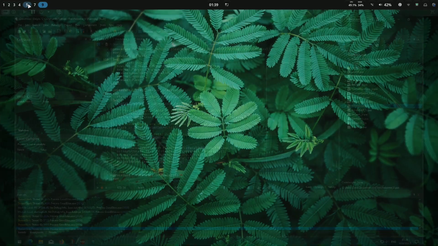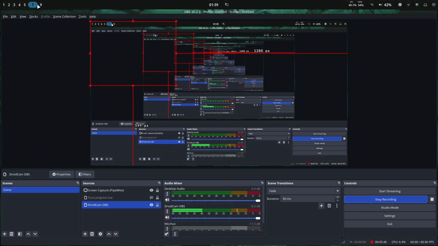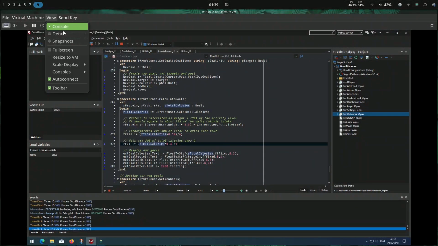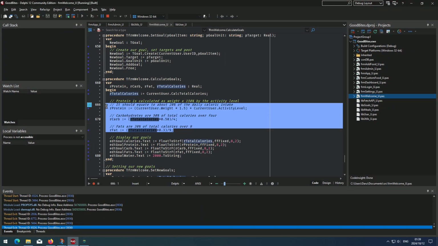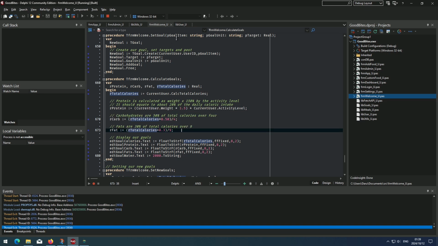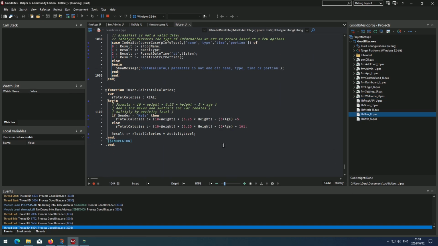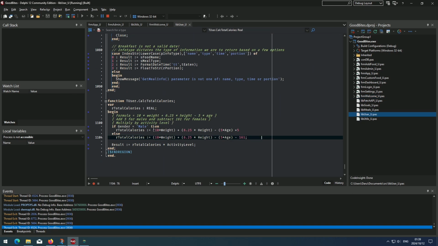And we calculate our total values here being 10 times our weight plus 6.25 times our height plus 5 times our age plus 5 for males and then minus 161 for females.